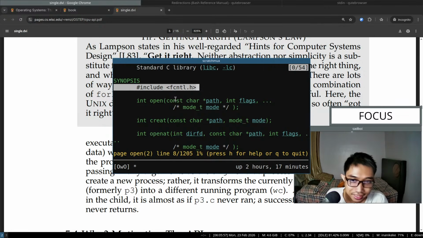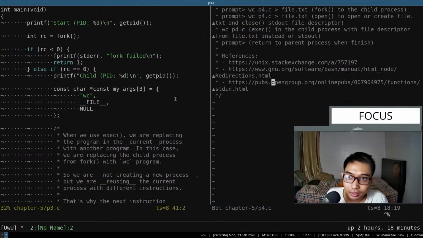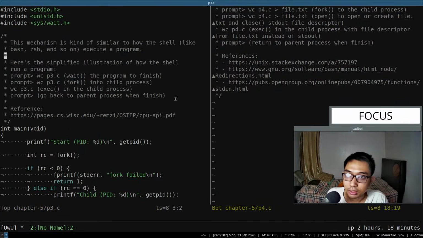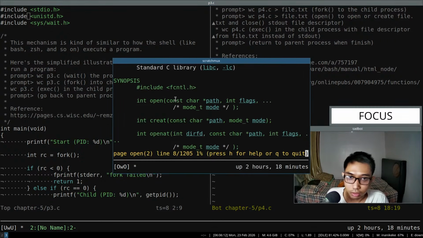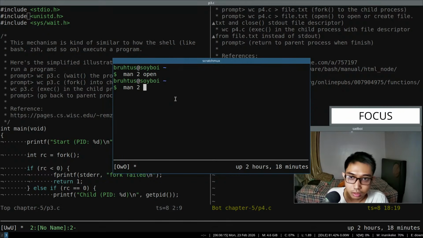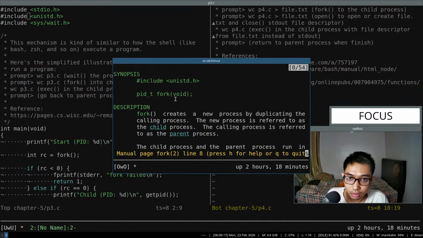That is an interesting question: are the system calls part of a library? To use fork, I think, we need to include the unistd header file, which in a way is a library, I think.